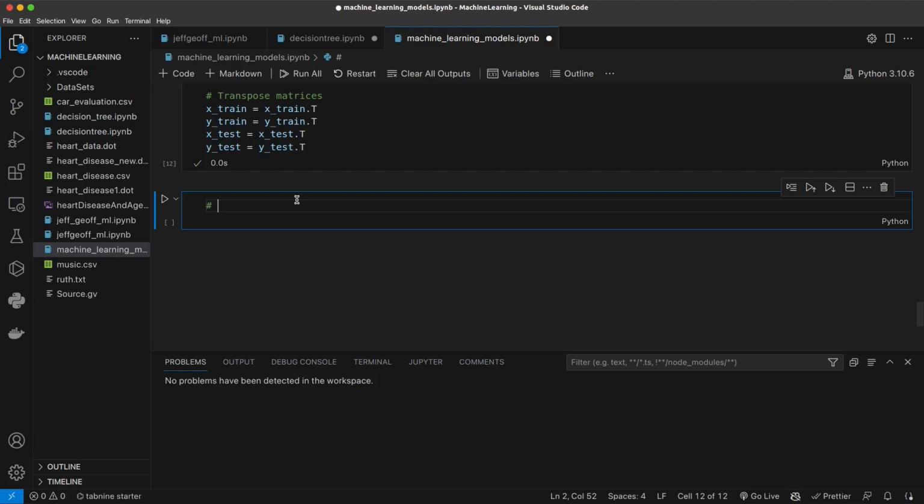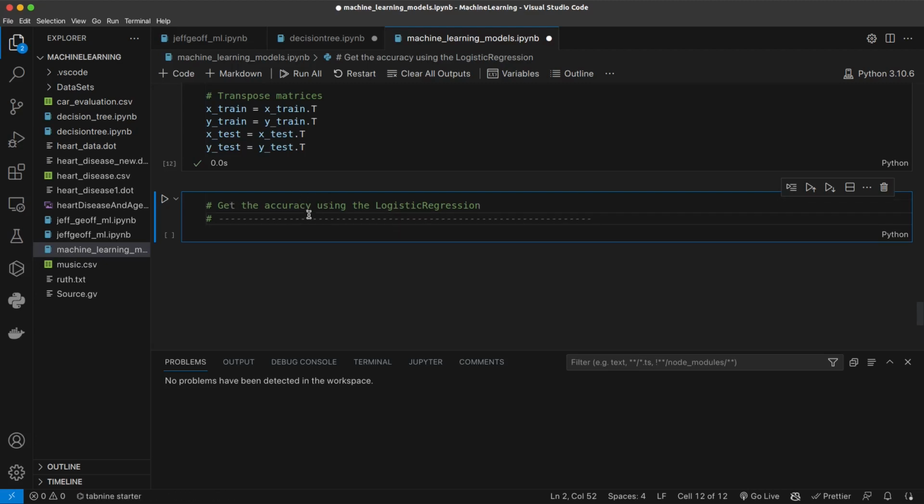So here what we imported is important, we just want to determine the accuracy using the logistic regression. Of course it's going to be the logistic regression classifier. But let's first do it with the logistic regression, which is going to give us the test accuracy.